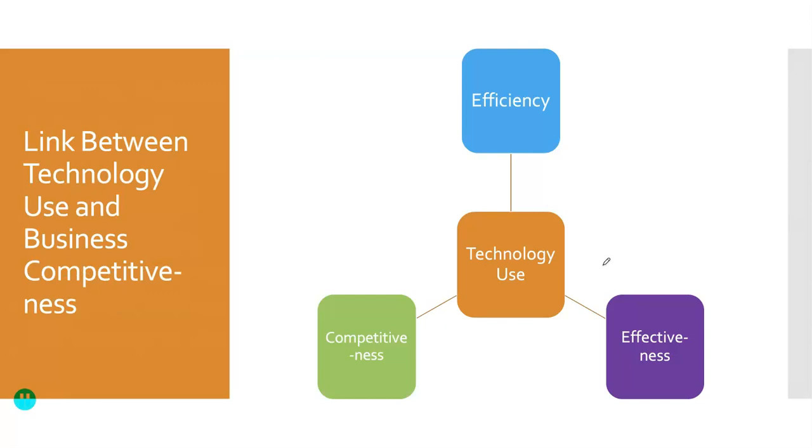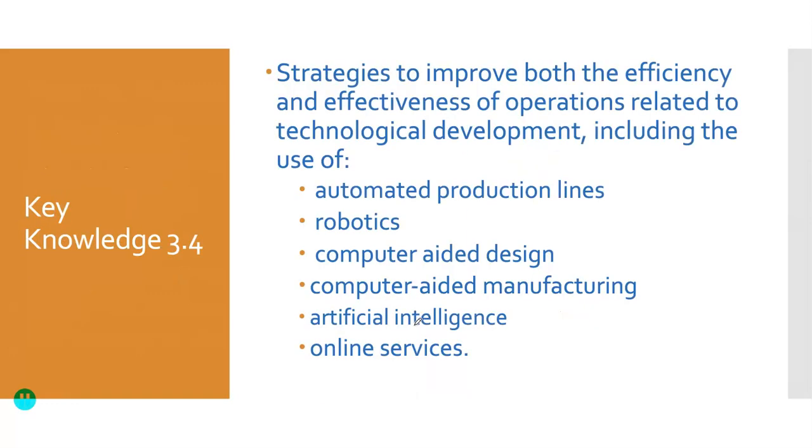What do I want us to think when we think about technology? Technology is vital to businesses. It can help us be more efficient, be more effective, and ultimately gain a competitive advantage. And that is the end of our video or slides, but I do want you to consider that robotics, so the use of robots, is a strategy in our turning inputs into outputs. I think of it as very similar to being part of the automated production line.